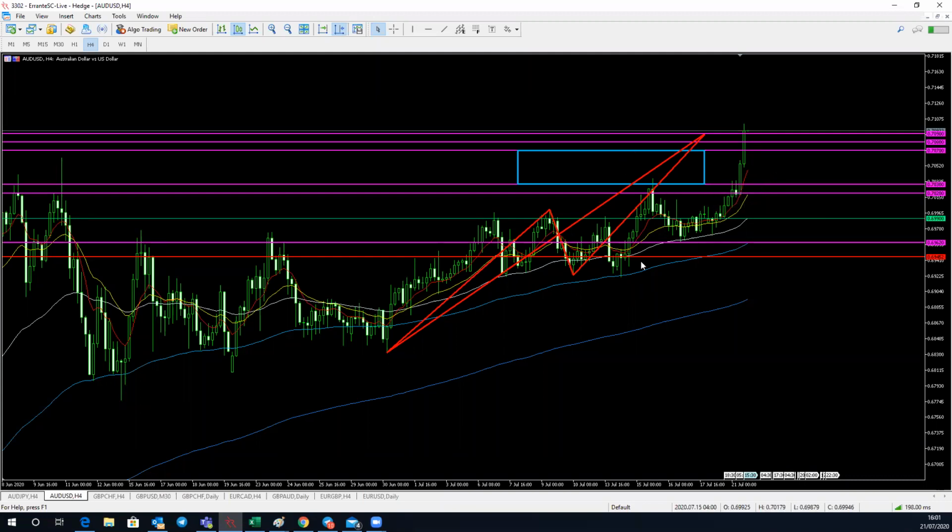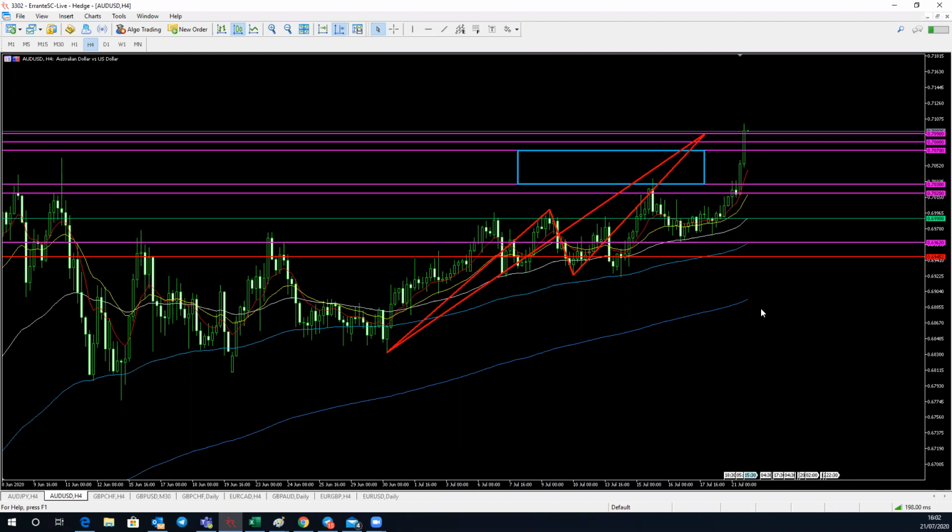So even though I do my entry on a 4-hour mostly, and then sometimes on a 1-hour as well, sometimes even lower time frames, depending on the market and what style of trading I would like to enter, whether it's intraday, whether it's long term and all that, I usually look into the daily chart for my trend first. It's exactly like how I have shown you guys earlier on all the other trades. So I look into the daily, and then I make my plan going down the time frames, and then look at trends as well, and then single bearish or bullish candles and all that kind of thing.